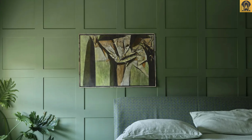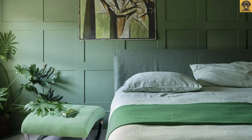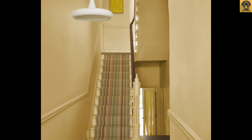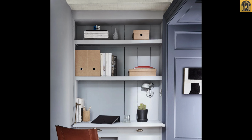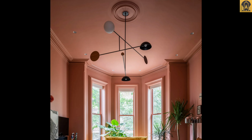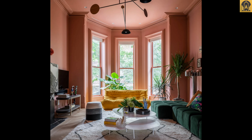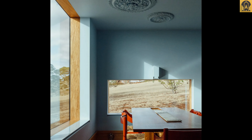Let's be honest, I love a soothing color palette, but sometimes you just need some color. If you are wary of blending into the beige backgrounds of life and aspire to stand out within the cozy confines of your four walls, at least, this home decor trend is for you. Fear not, because color drenching is here to rescue you from mediocrity.